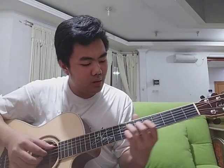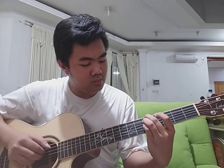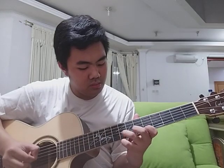Then from the 8th fret to the 5th fret. Be like this. Like that. This is an E7 chord.